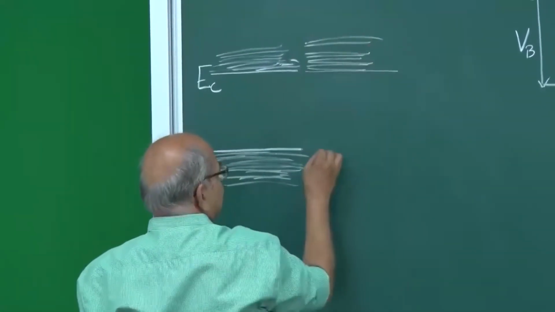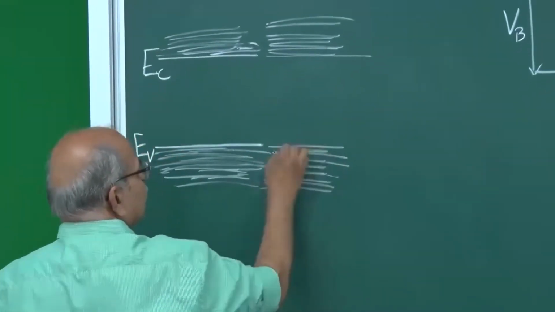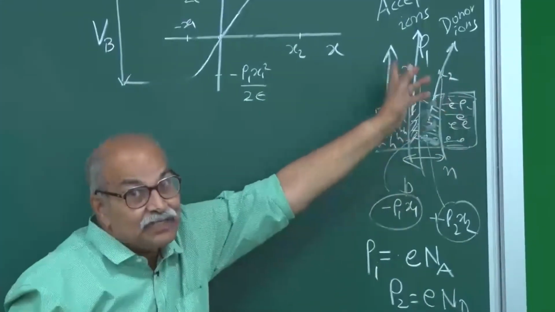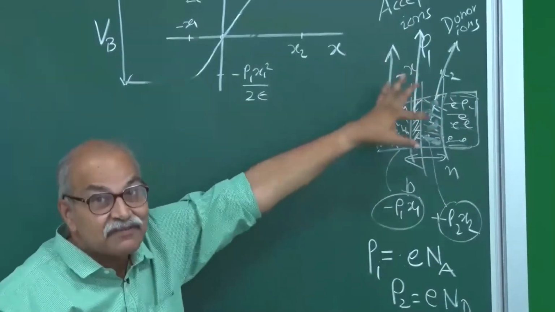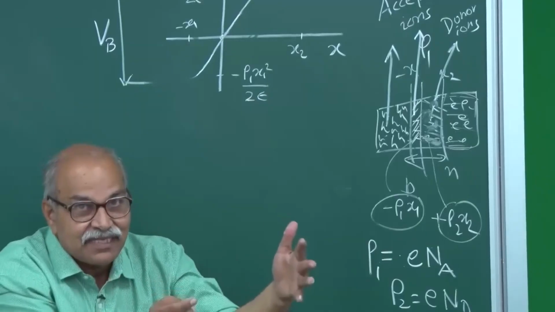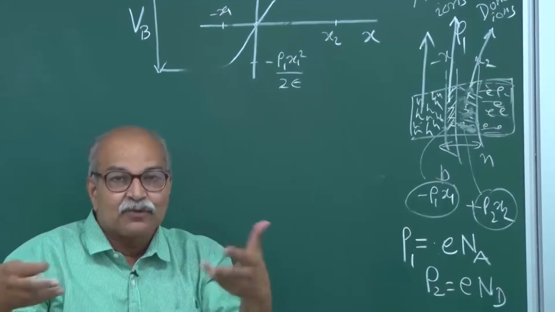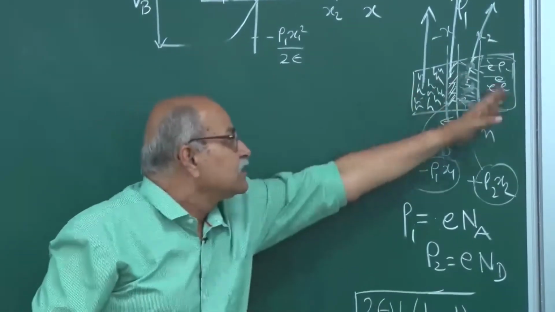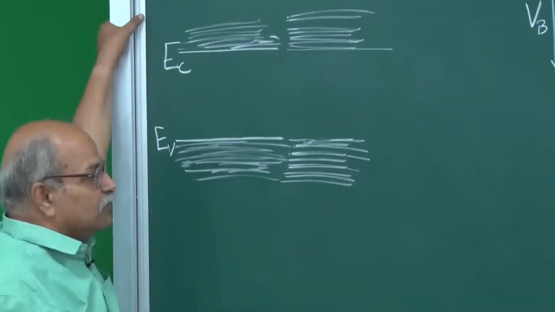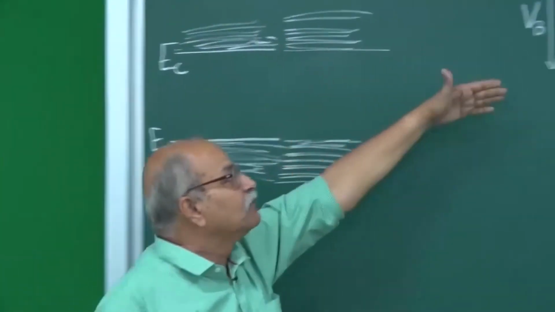So essentially what I am trying to do is I am mapping this area, this p side and this n side. If there is no diffusion, no internal potential difference developed, it's just this much is p type, this much is n type, and what is the conduction band, what is the valence band, where are those energies for this entire thing. If you draw it, it should be like this, but it doesn't remain like this because of this.